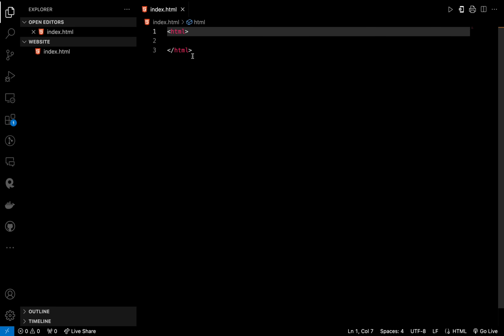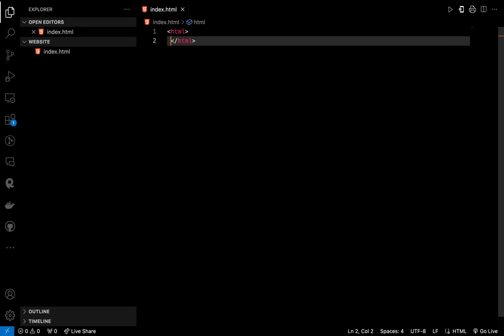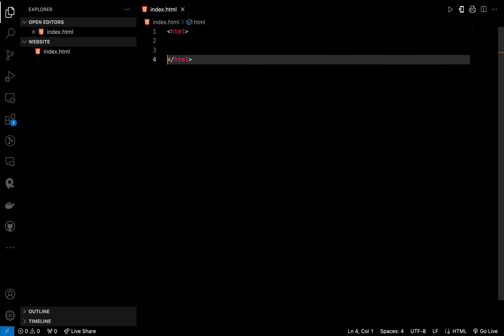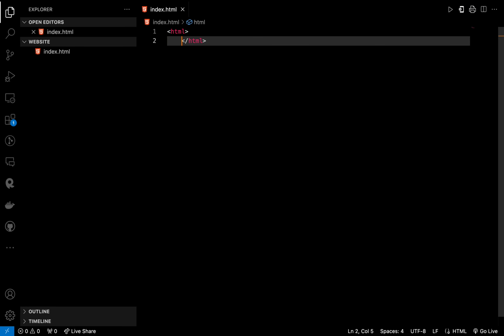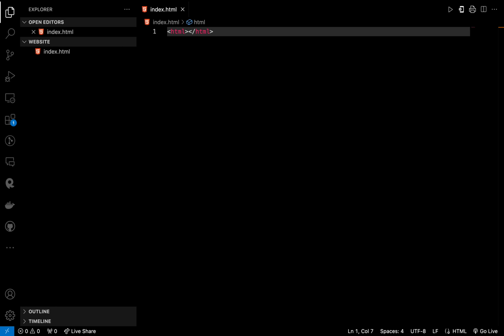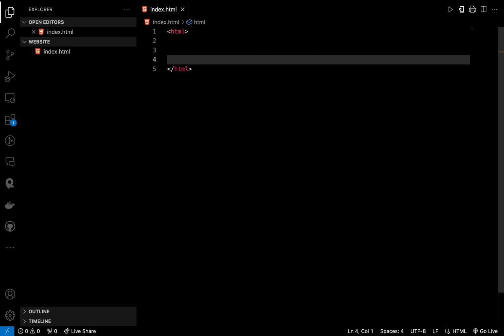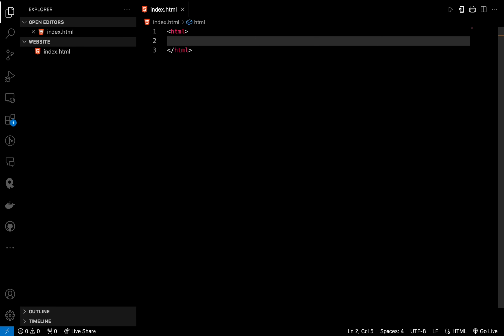Okay, so now that we know everything goes inside HTML, and also space doesn't matter. You can have it like this, you can have it here, or you can have it like here, it will still be the same. Doesn't matter at all. So even this will work. Even if you wanted, you could write your whole page in a single line, it would still work. So everything comes inside the HTML tag.